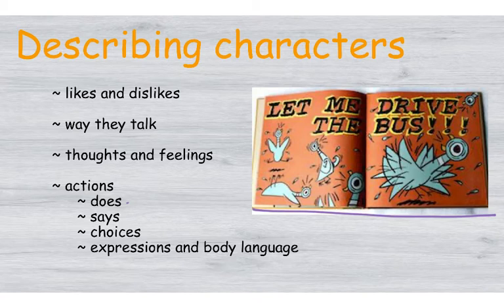So I'm looking at Pigeon, and I see he's moving around a lot. This one, he looks like he's jumping up and down. He's laying down. His arms are going. His wings are flapping all over the place. I'm also seeing that his beak is open all the time. And there's some lines coming out. And his eyes got really big. And it looks like he's yelling. It looks like he might be frustrated or mad, like he's yelling because he's mad. So, describing a character is just telling about them. What they look like, what they're doing, how they feel.